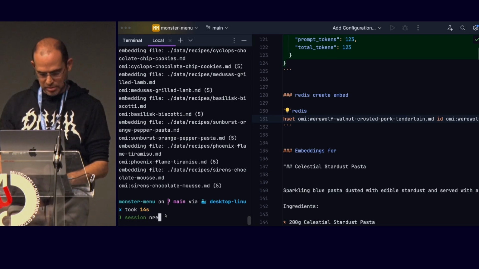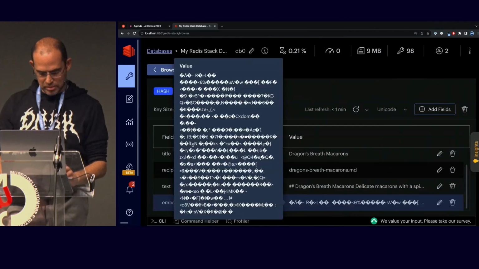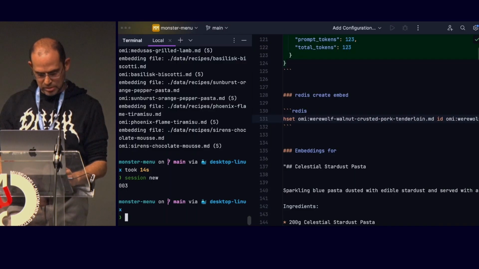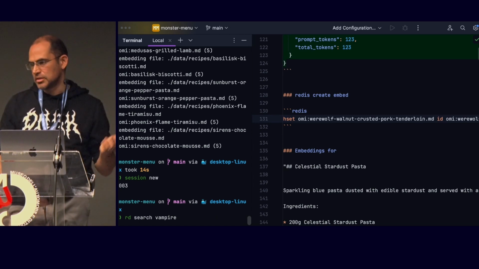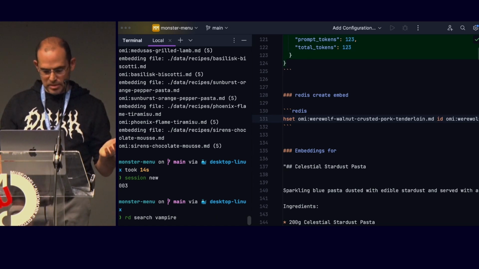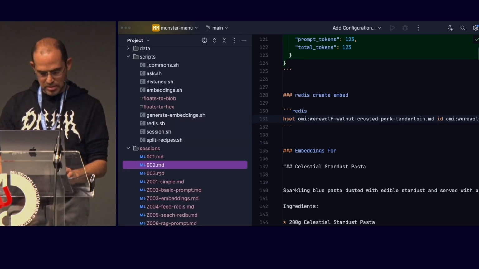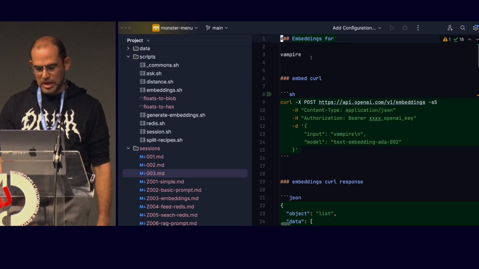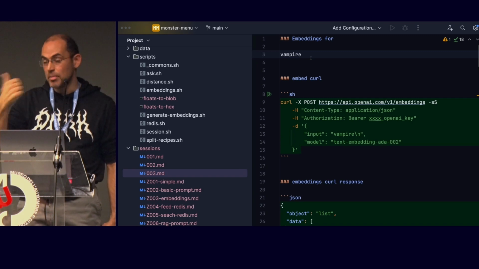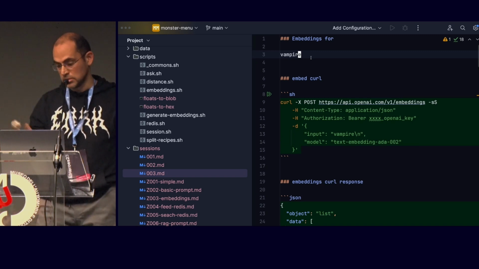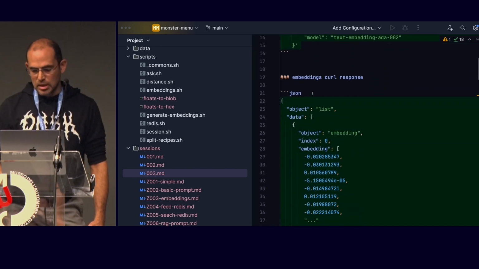Session new. Sorry. Redis search vampire. It's very simple. What happens? First, we are calculating the embedding for vampires, the same API call that we have already seen.